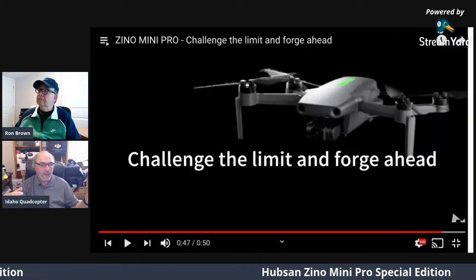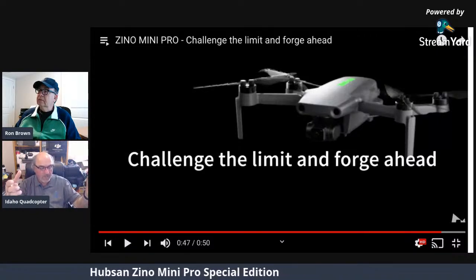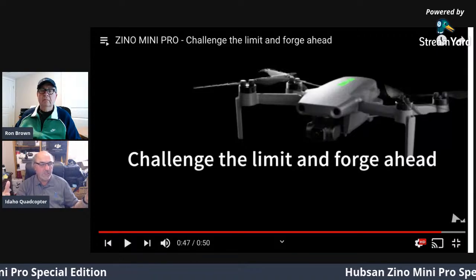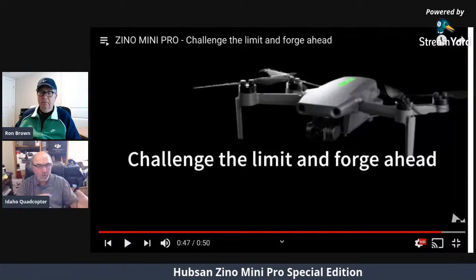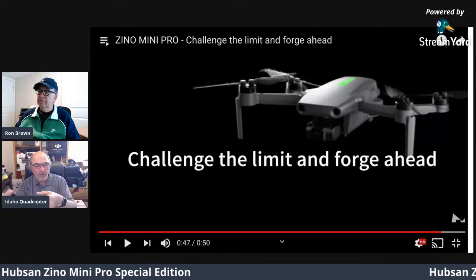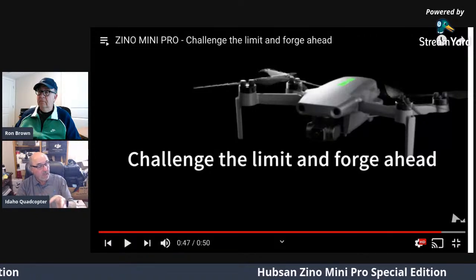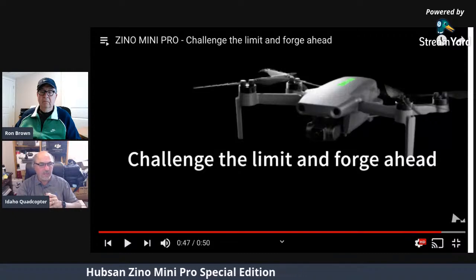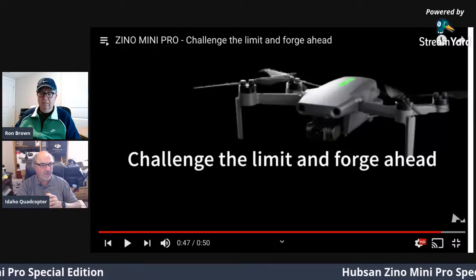Their rules for a sub 250 gram drone are basically don't do anything stupid. So you can fly pretty much wherever you want, other than closed airspace, of course. Right, and you don't need any kind of license or anything to do it. So having these kind of specs on a drone like that truly is a big deal, and it'll be a game changer. And if they can pull this off, they'll sell a ton of them.